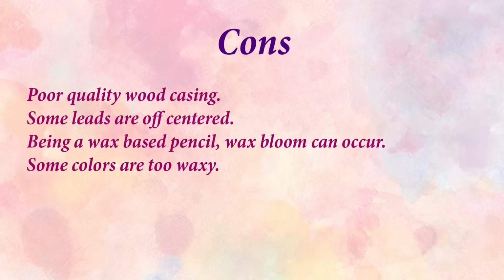And the next drawback is that the leads of some pencils are off-centered, making the pencils even more breakage prone when using with handheld sharpeners. But this problem is also not there when using a helical blade sharpener.